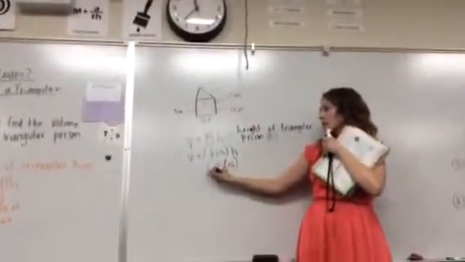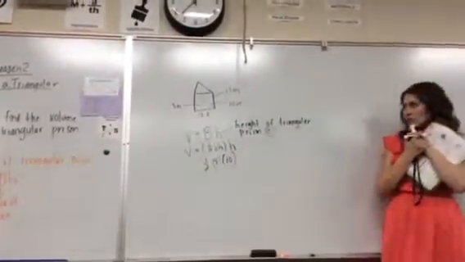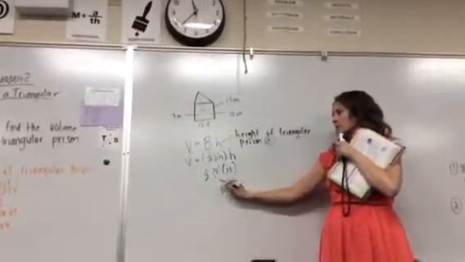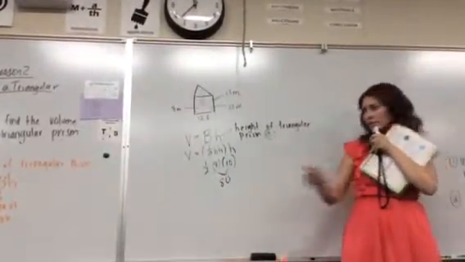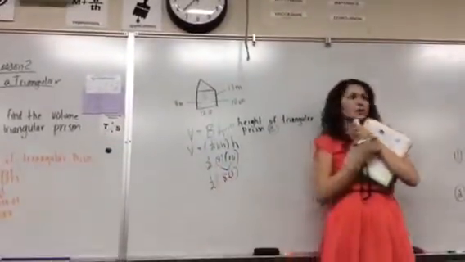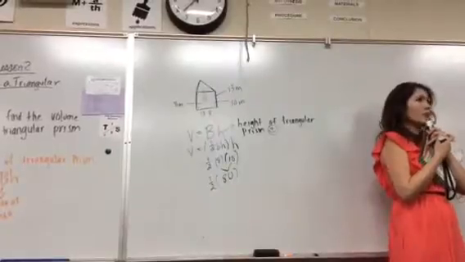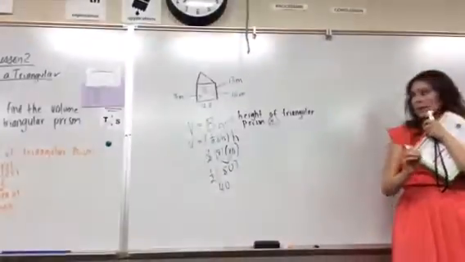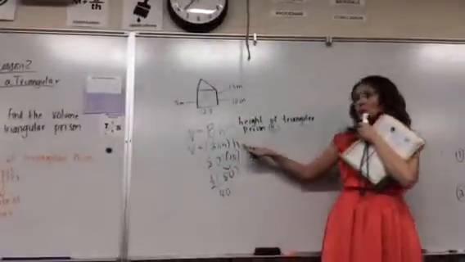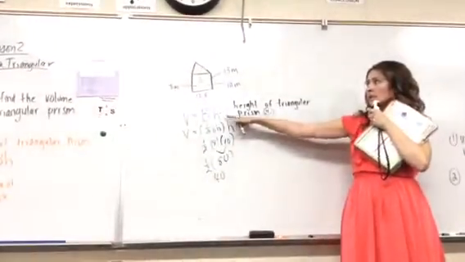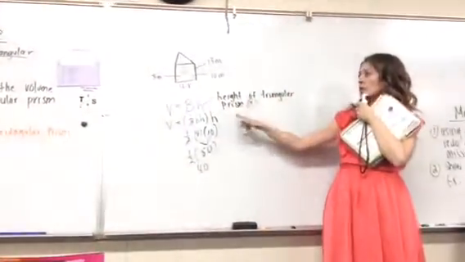And then I bring down the half. Good so far? Now again, I can multiply these two. I get 80. And then I can take half of that, because I have to bring down the half. Good with me so far? You get 40. Now I'm going to bring everything that I did not use down. I did not use this one, the height here. This height represents the height of the actual triangular prism.